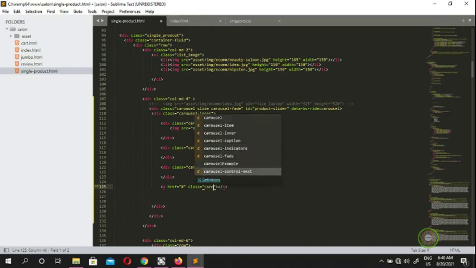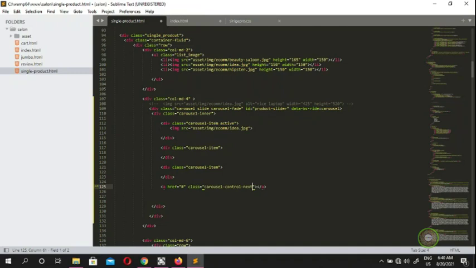Okay, next we're going to put a previous, carousel-control-prev. That's a previous, and the role is button. Role is equal to button, because we want a button there.